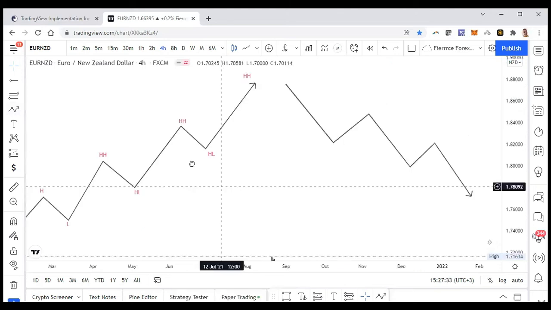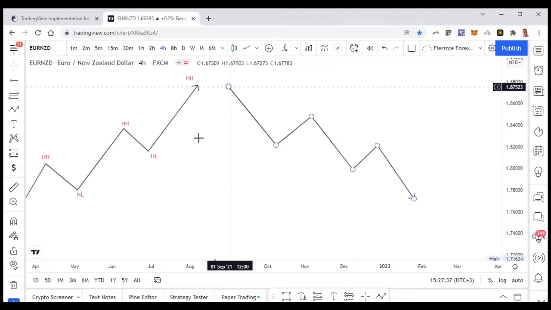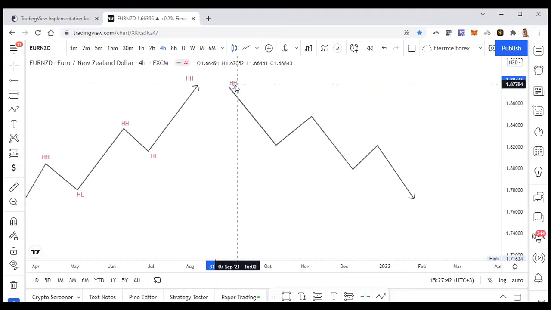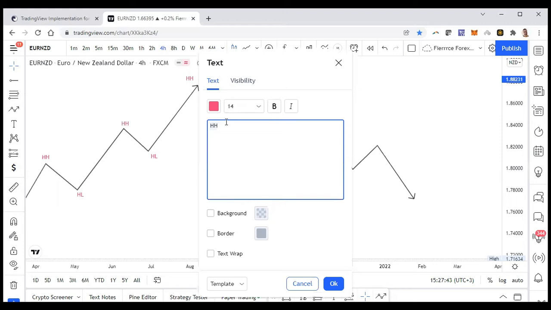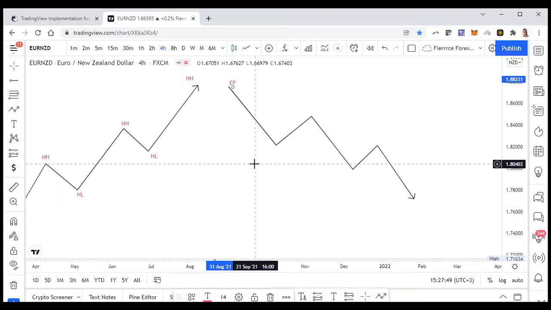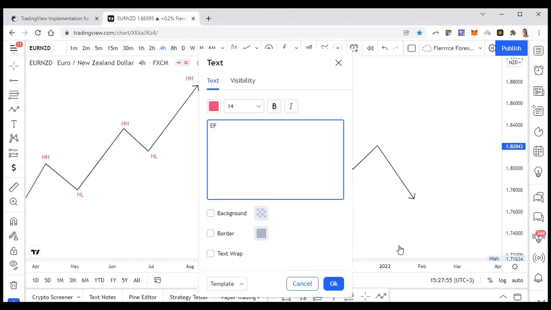Now the opposite is true on a downtrend. We come from this high, so we form our high, okay? Or maybe we can say, you can mark this as the entry price because that's where price is first pushing from. Then it comes and forms a low. Okay, so it forms a low here. So I'll mark that as an L.